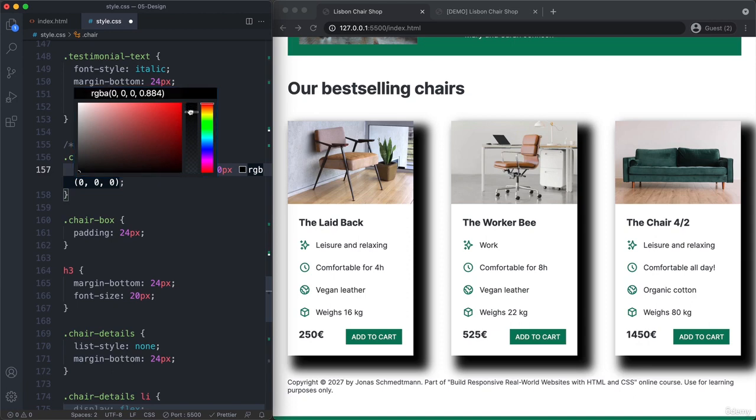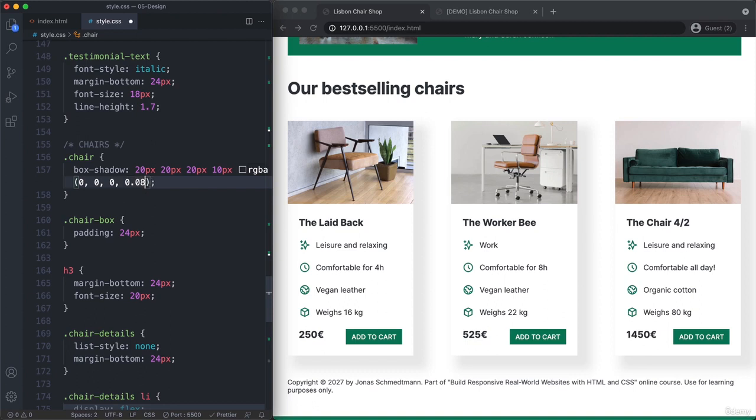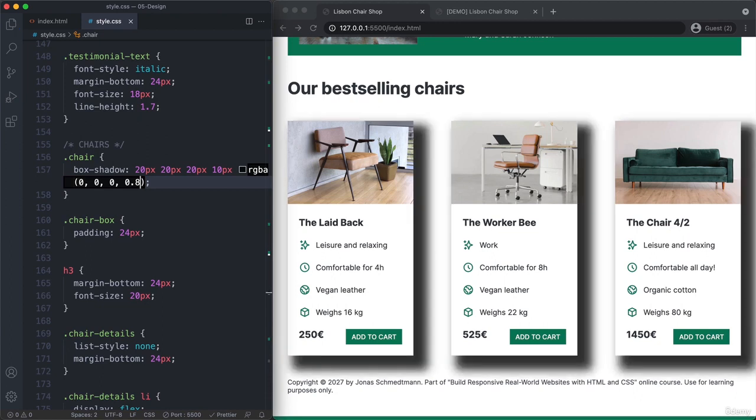And if we then change this slider, it will add the A here and the fourth value, which is for the opacity. Now, usually for a shadow, we use a very low value, something like 0.1 max. So this is the shadow that you get in that situation. However, to demonstrate all the other values, let's put it back at a high value so that we can actually see the shadow when we manipulate the rest of the values.